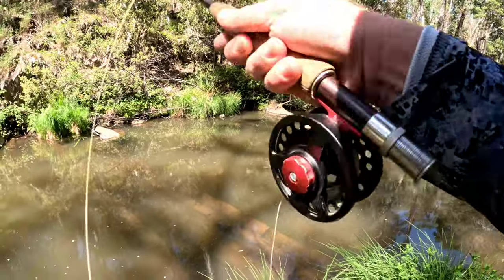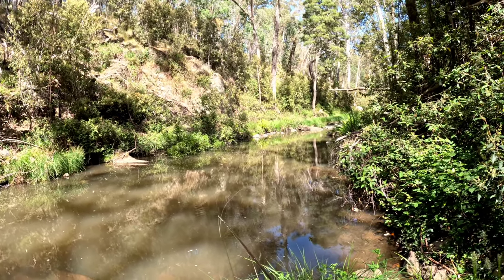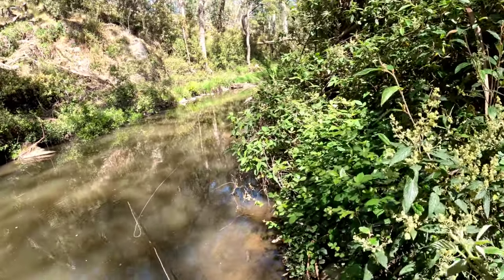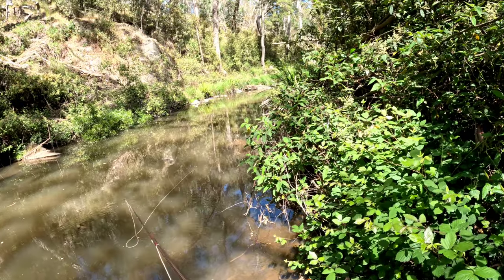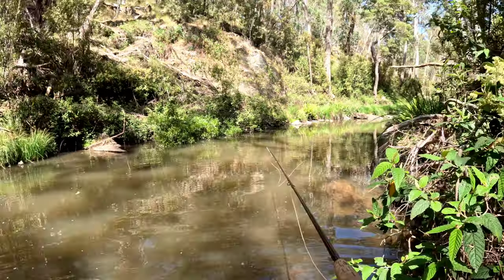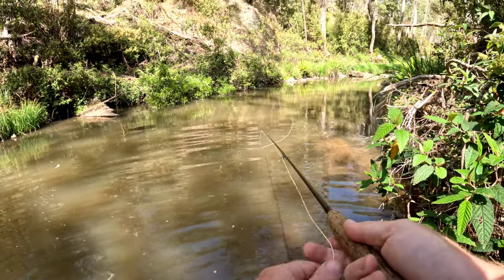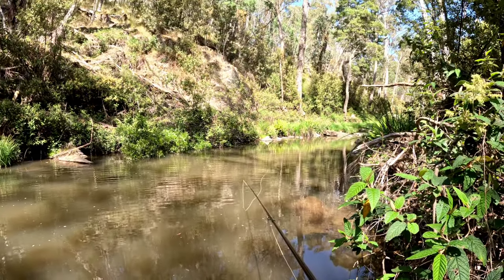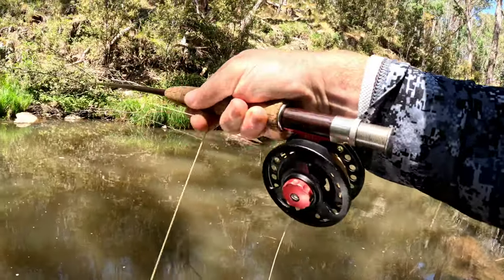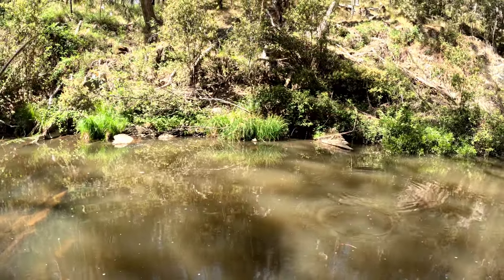I think there's actually a few fish rising in here, so getting stuff off the surface - that's a good sign. I need to get a little bit closer to make this cast. I'm gonna hug this right-hand side and try and stay under the cover of this blackberry bush and all this other stuff. It's one of those casts you just leave and wait. Yep, got him - he took the nymph! Oh yeah, and he's a nice, nice brown - beautiful fish.